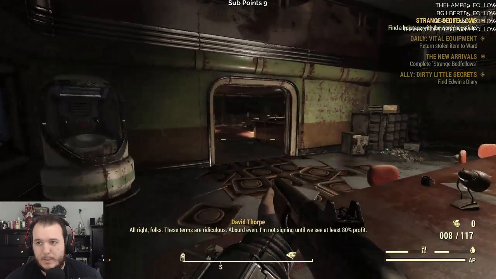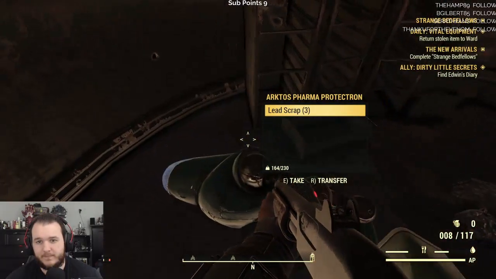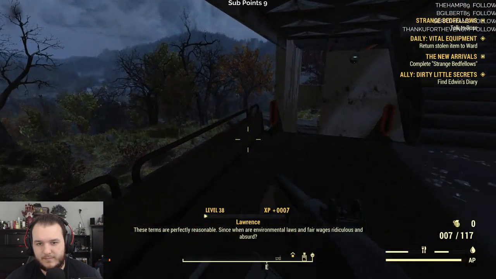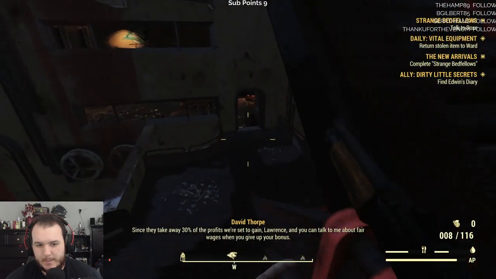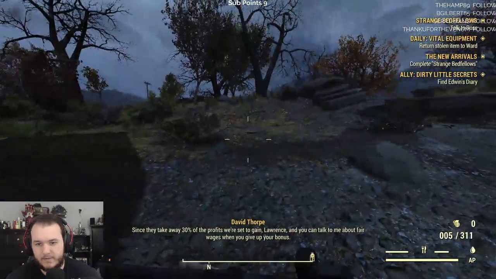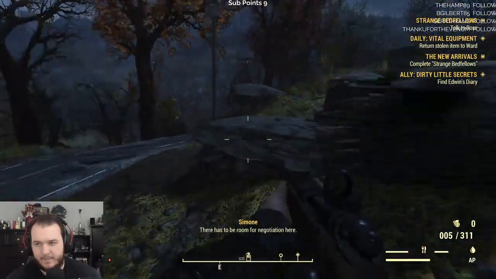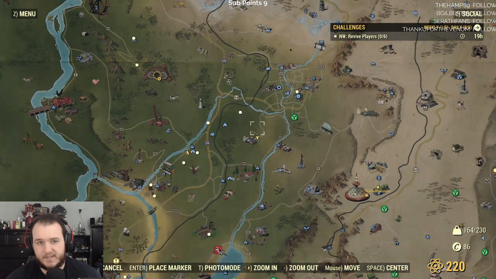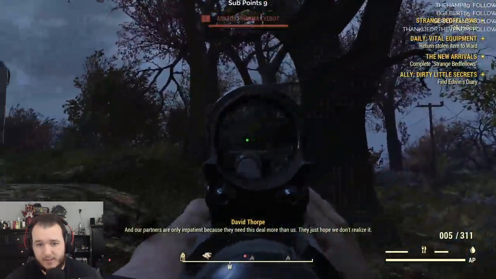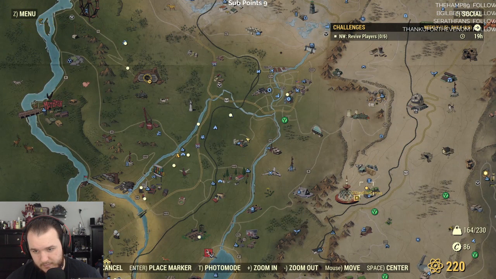All right, folks, these terms are ridiculous. Absurd, even. I'm not signing. Terms are perfectly reasonable. Since when are environmental laws and fair wages ridiculous and absurd? Since they take away 30% of the profits we're set to gain, Lawrence. You can talk to me about fair wages when you give up your bonus. Come on, David. We need to wrap up this deal. Our partners are getting impatient. There has to be room for negotiation here. I'll be the one who says when it's time to negotiate. You don't realize it. Now go back to your desk, figure out how to give me that 80%, or I'll find someone else who can.